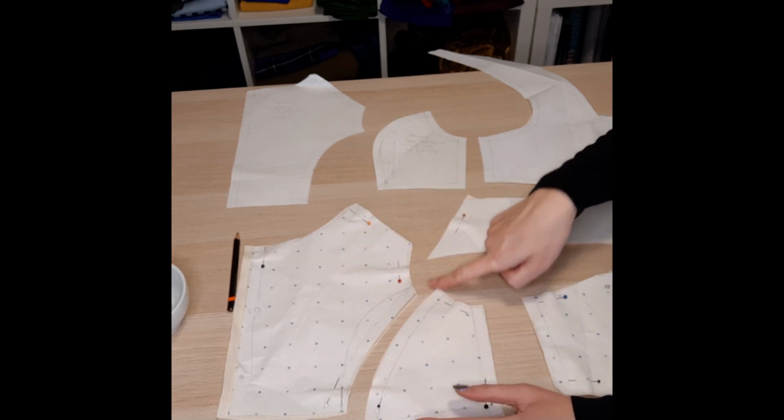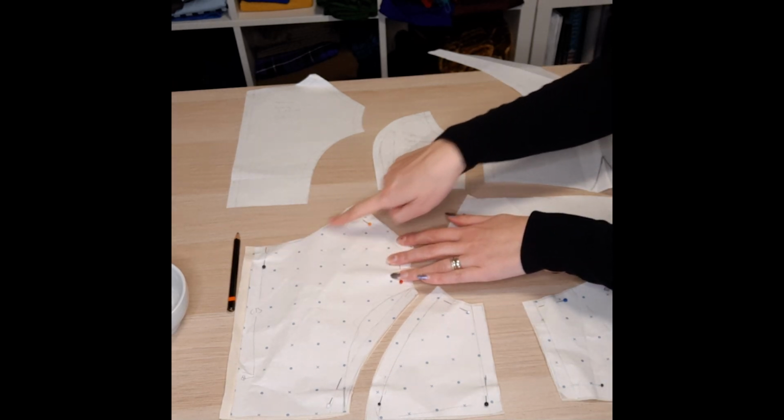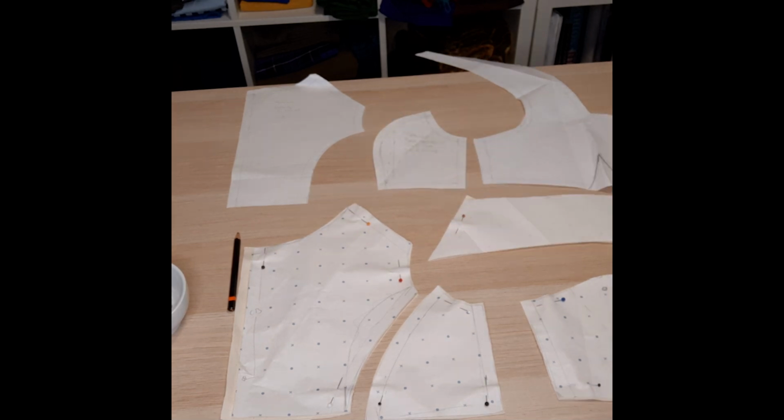So I've just tweaked that a little bit and softened that curve. You can see I've changed the shape of the neckline as well, and I've narrowed this a little bit to match the straps. I've also lengthened these panels just a fraction, just so there's hopefully enough depth that it's not sat directly right under my bust. It needs to have a little bit of length on it, just to help smooth that line from the ribs up over the bust. So yeah, that is cut out, and it's cut out in calico.